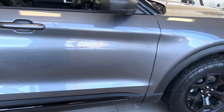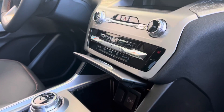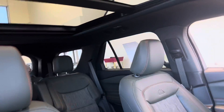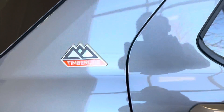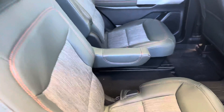A lot of this ST lineup appearance is just a little more aggressive, with the dash being unique to its model. You can see it has a front camera, heated seats, heated steering wheel, and a nice twin moonroof. With the Timberline you're also going to have nice little accents and heated seats in the back.